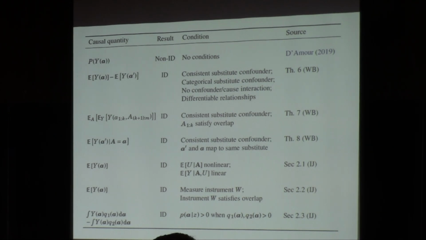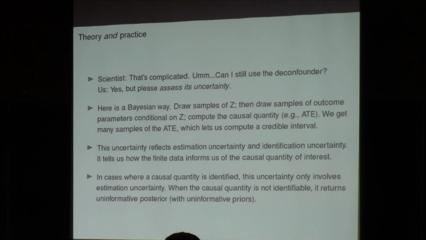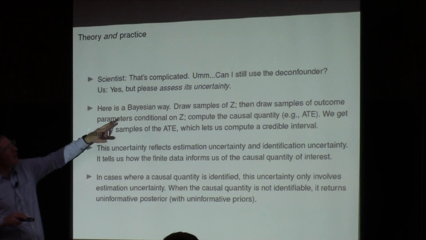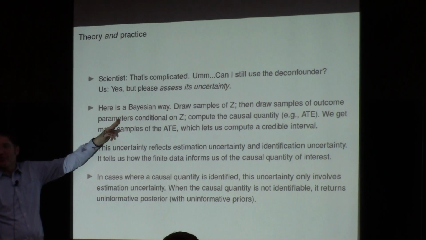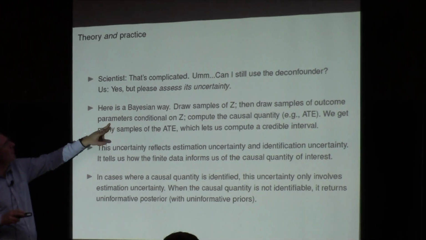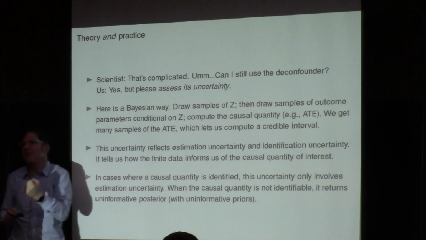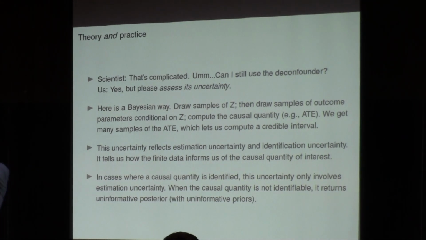To make a point estimate on this, is it a thing? Does it mean anything to say take samples of Z, push them through all the way to the end, and then get a distribution on your causal effect? Love it. Okay, so here's some of my extra slides. One thing we can do is draw samples from Z, just like you just suggested, then draw samples of the outcome parameters conditioned on Z. In other words, replace Z hat with this sample of Z, and then just do the whole causal inference thing with this sample of Z. Then do it many times and get uncertainty bands.